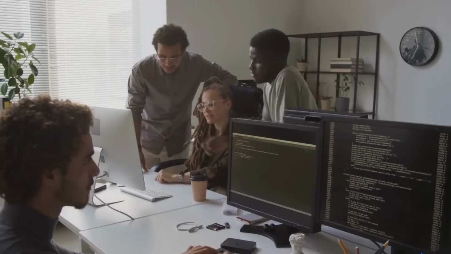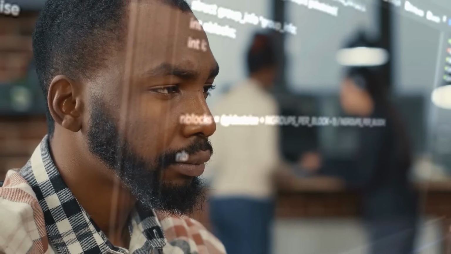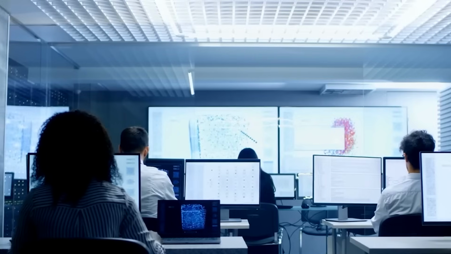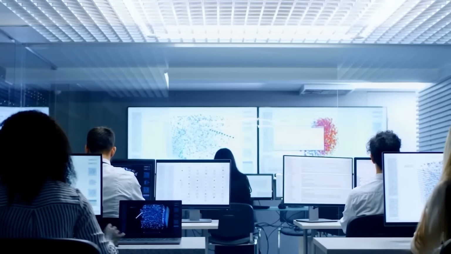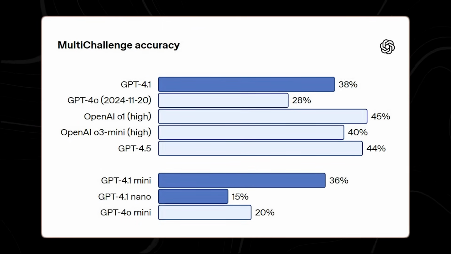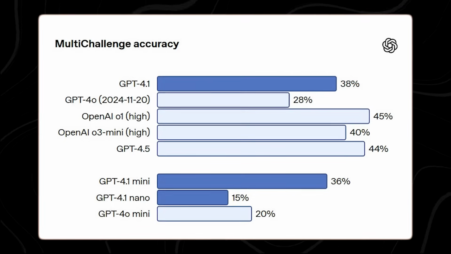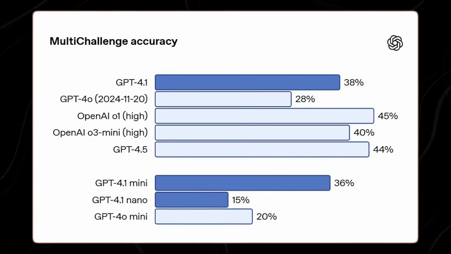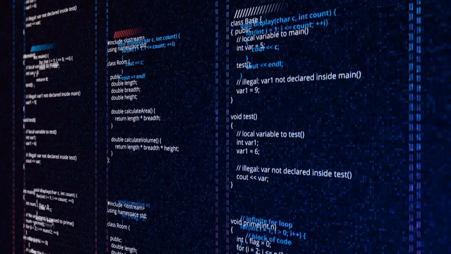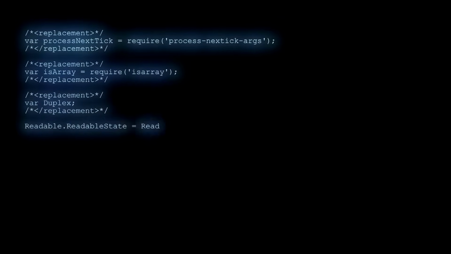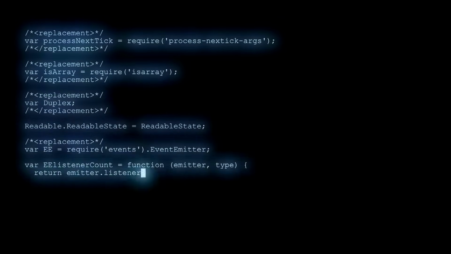One area where GPT 4.1 really stands out is how well it listens and follows directions. On another challenging benchmark test from Scale called Multi-Challenge, the new model got a score of 38.3%. That's 10.5 percentage points better than what GPT 4.0 could do. All of this shows that GPT 4.1 isn't just smarter, it's also more practical and ready to make a real difference in how people build and use technology.